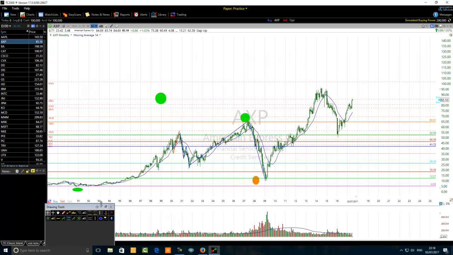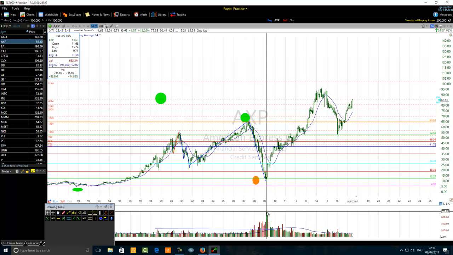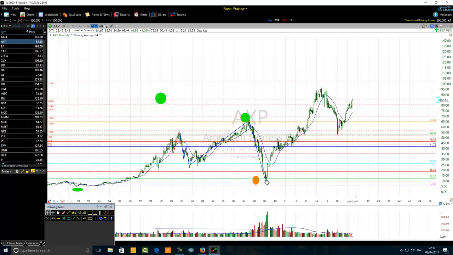Talking about how we can combine the flat correction and the volume trading: at the end of the C wave, which is right here, we need to pay attention to the volume bar. We want to check whether we have a surge in trading volume. A trader was asking me recently to record more videos about how to combine Elliott wave trading and volume trading, and that's what I'm doing here. So we have a surge in trading volume, and more than 762 million shares have been transacted at this point here.